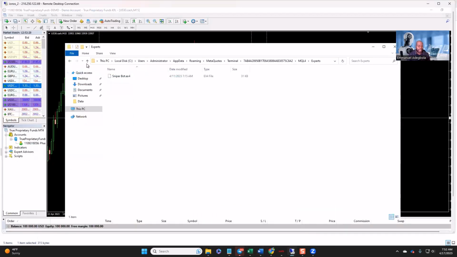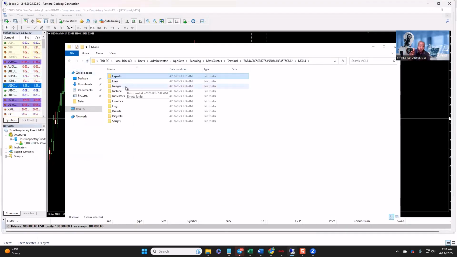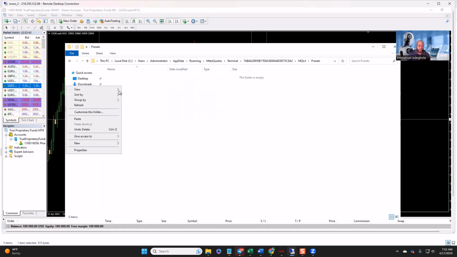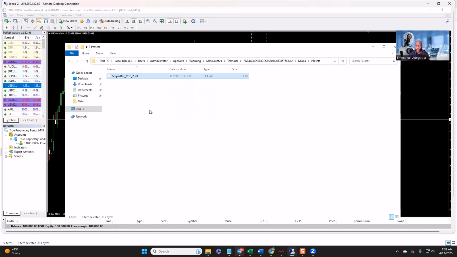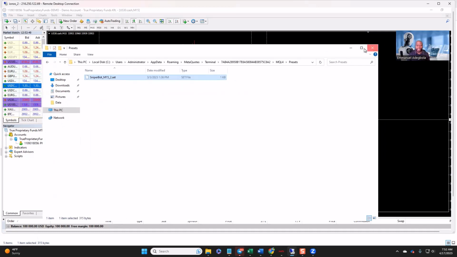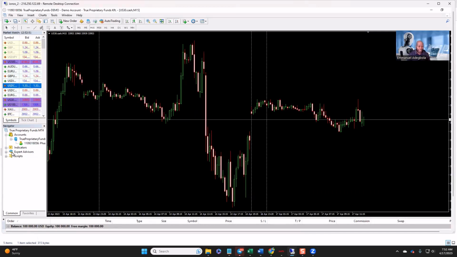So this is my VPS, and the same step. You go to your MetaTrader 4, you go to File, you go to Open Data Folder, you go to MQL4. But in this case, instead of going to Experts, you will go to the presets folder, then I'm going to paste it right there. Okay, so now the two files are pasted there. You're going to right click on the expert tab there at the navigator window, then you will refresh. You can either refresh or close the MT4 totally and then just restart it.